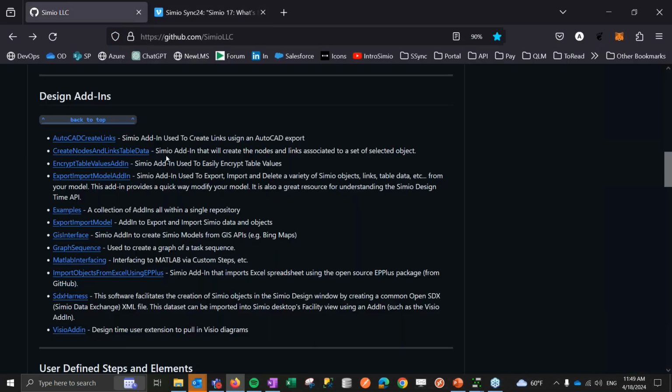Take a look in the GitHub, because there is a GIS related add-in. These are examples that we've developed, and I myself have just been getting a little bit more comfortable with these and how we build them out and the code associated.